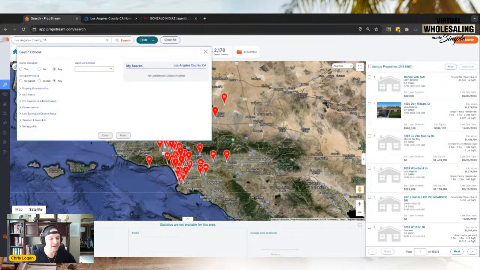Doesn't matter if they have a mortgage and they're current on their mortgage. If they're not paying their property taxes, at least in the state of Florida, you can lose your house to foreclosure over a couple thousand dollars, which is pretty crazy. And in some states, a tax lien foreclosure can actually wipe out the mortgage, which is interesting. So that is a great homeowner to target.